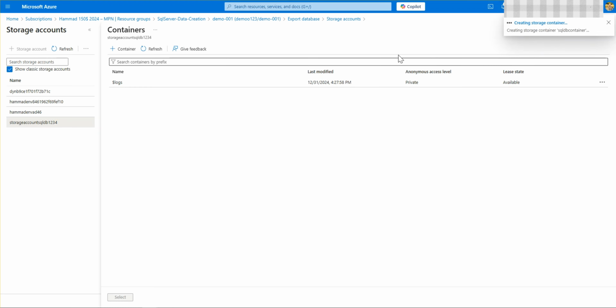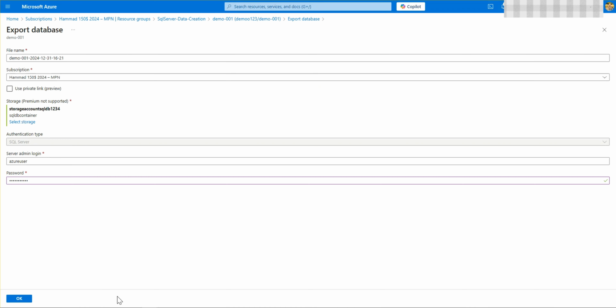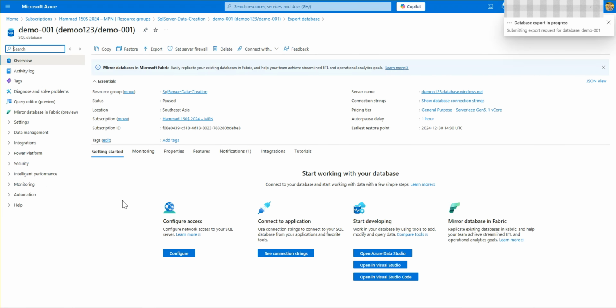The container is being created here, so here we can select it, SQL DB container. Then I think we have set this, this and this, and no other thing. Okay, the database export is going to be created soon.